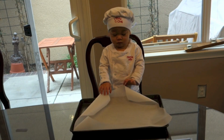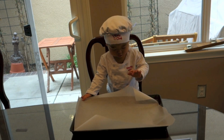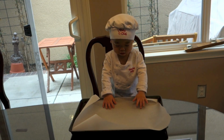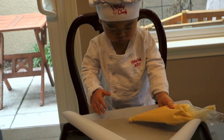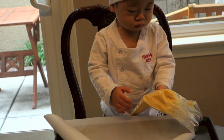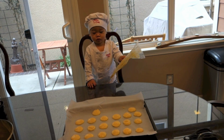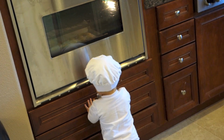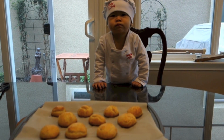I'm placing some parchment paper onto a baking sheet. If you don't have parchment, you can just lightly grease your baking sheet. I put some of our batter into a pastry bag. Go ahead and pipe about 3-inch mounds. See how much progress I've made. Now bake at 350 degrees for 30 to 35 minutes until puffed and golden brown.